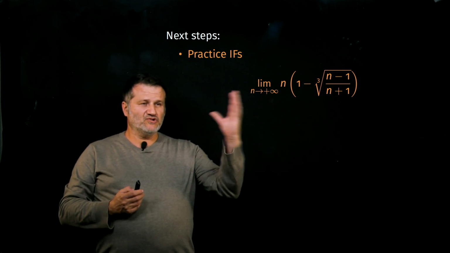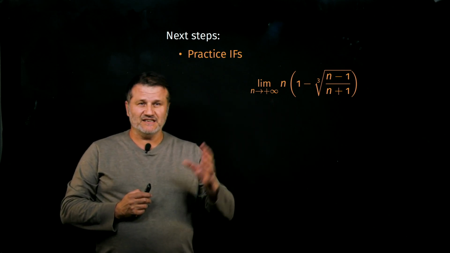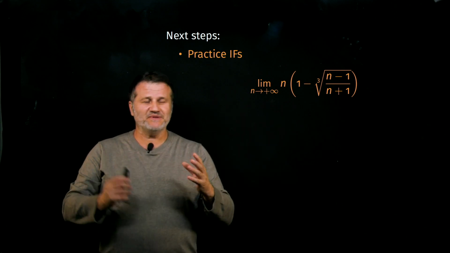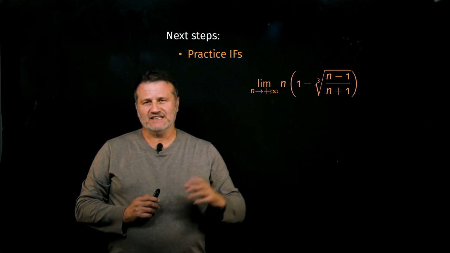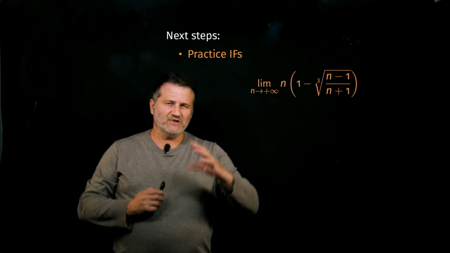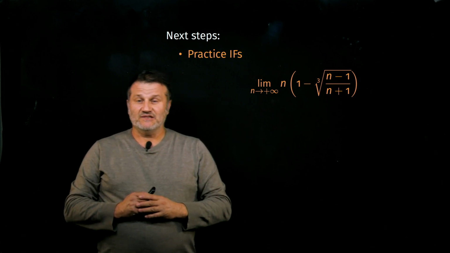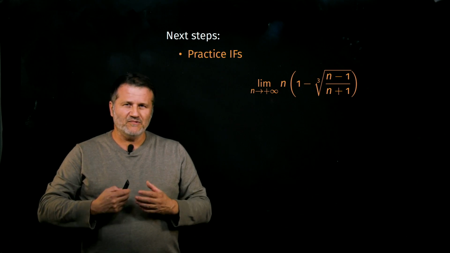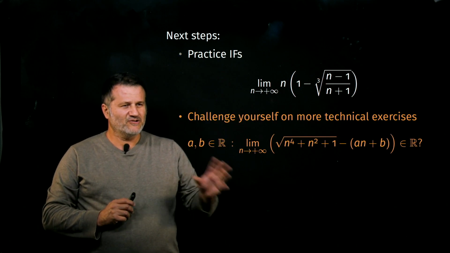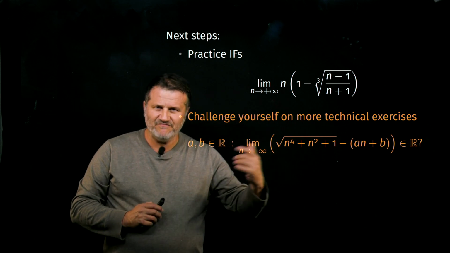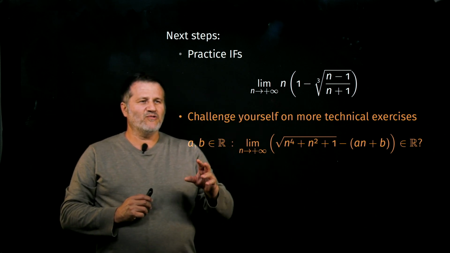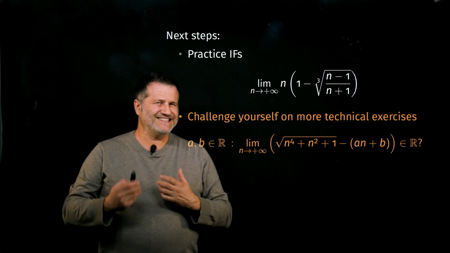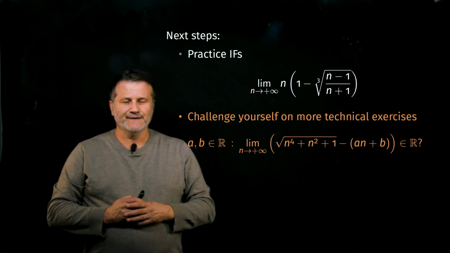So what are the next steps? First of all, you should continue practicing how to handle indeterminate forms by doing an exercise of this type, for example, which is similar to the exercise we have done here. Then if you want something more spicy, let's say, you could consider this problem, which is still similar, but now with parameters. So this makes the discussion a bit more involved.